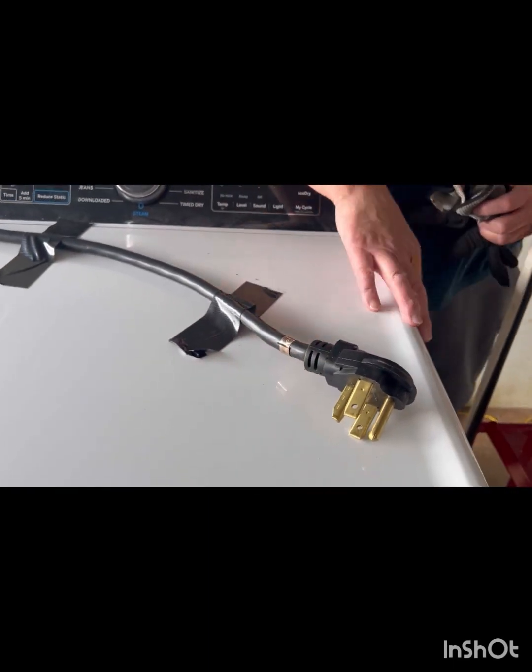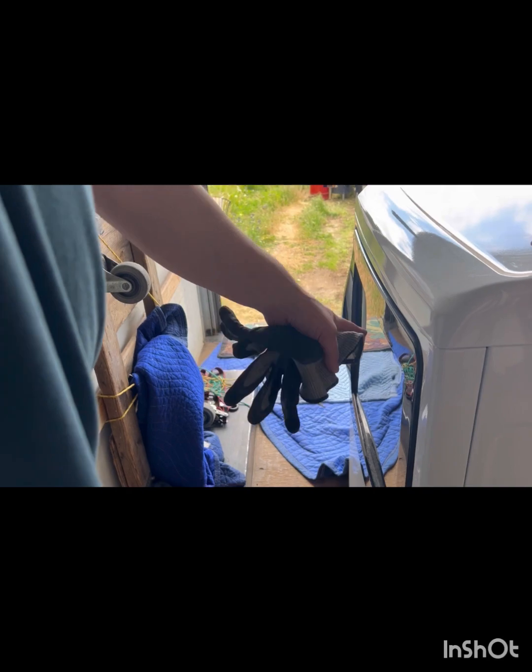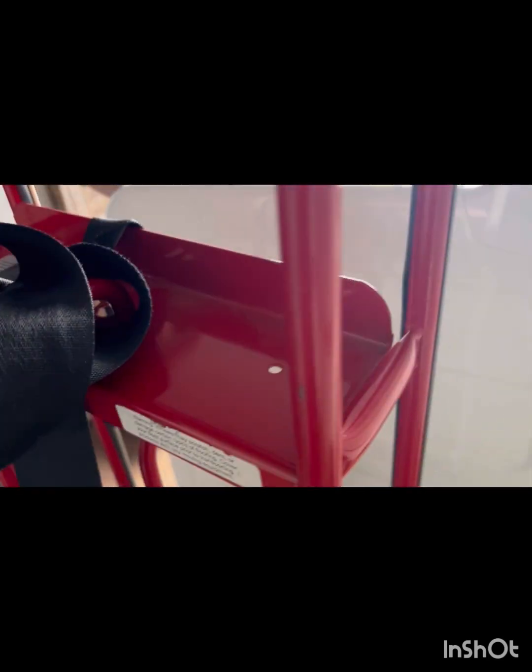So you want to put the dolly up against the side of the appliance, the washer dryer. You don't want to do the back. That will damage this piece here if you put it on the back. And if you put it on the front, it'll scratch your surface and it might damage this part. So you always want the side.